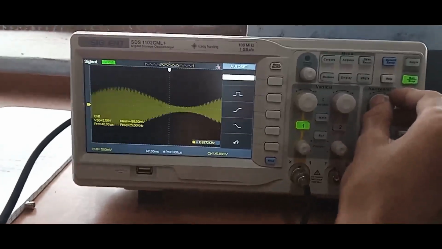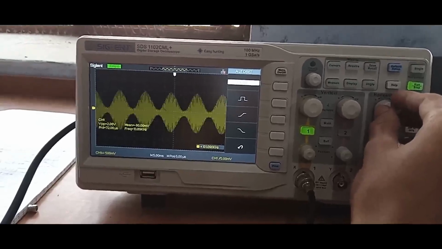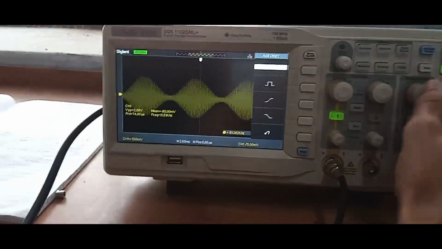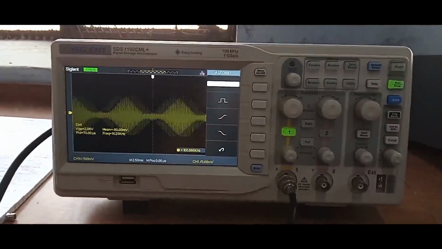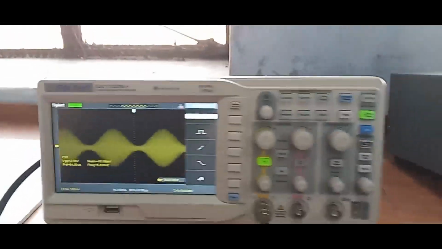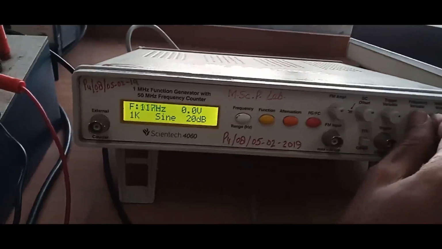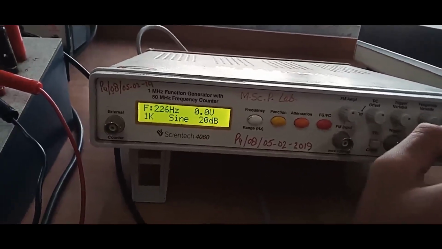Wait. Come on. Yes. This one is perfect. Okay. For 70 hertz, this is our Emax and Emin. Now we will increase, and let's see. For example, I'm making it 150 or 200. Let's see how it changes our amplitude.